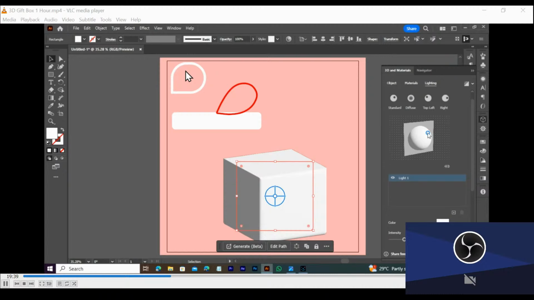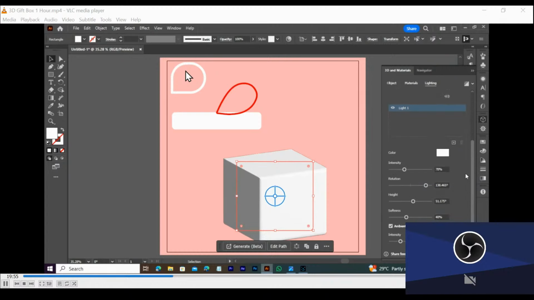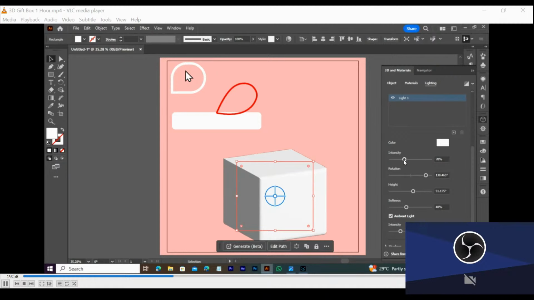Your Adobe Illustrator may be different, but mine is a simulation that shows the light is falling in this direction. This side will be lighter, and this side will be darker. You can play with this, increase, decrease, just so your shape looks realistic. All of this is just to make your shape look realistic.